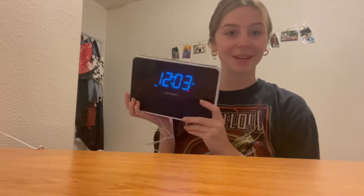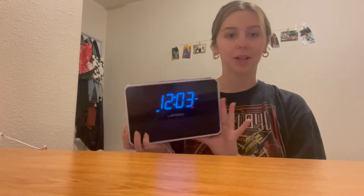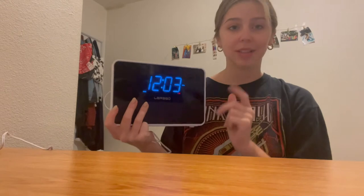I just wanted to come on here today and talk to you about this amazing battery-controlled alarm clock. I love this alarm clock — you can literally do everything with this. You can play the radio, charge your phone with the little adapter button on the side, plug an aux in, set an alarm. There's just so many things you can do.